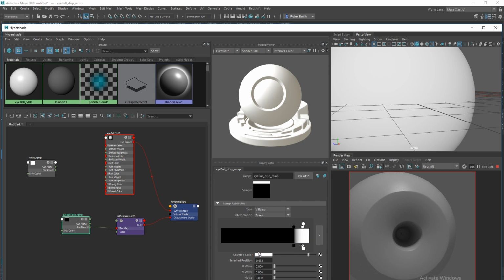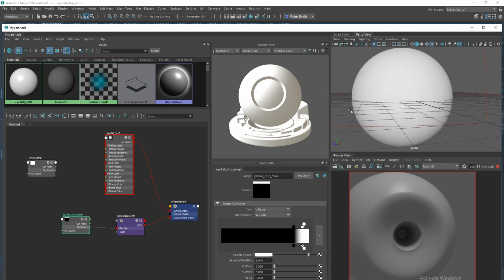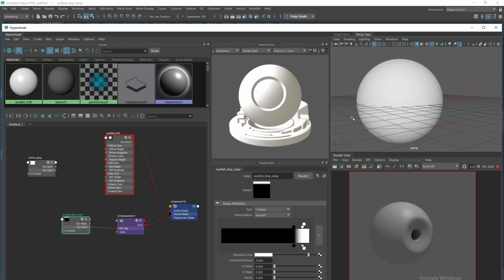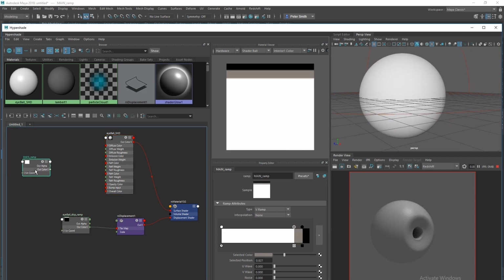Let's set it to bump. That's maybe a little bit better. I think I'll keep it to smooth, and I can hide this later or tweak it later. I think it's fine. All right. Now we have the main displacement going. Next up, I will show how to connect the controller to the displacement.